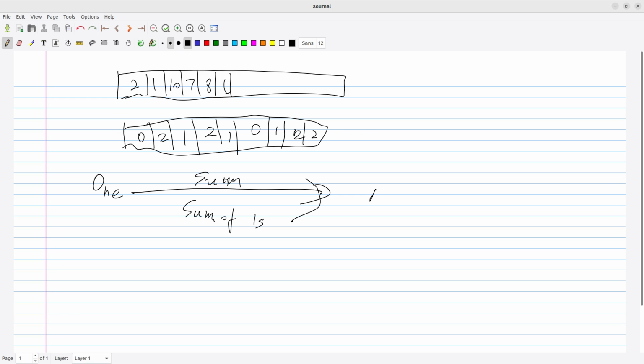With these two values, we can work out how many twos, which I'll call L. Then I could re-establish the whole array: fill in the zeros, then the ones, then the twos.